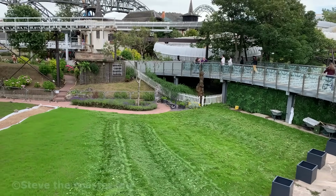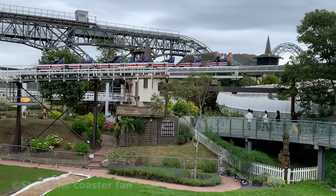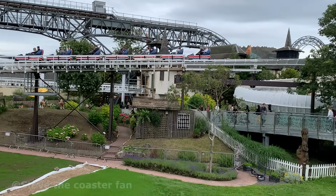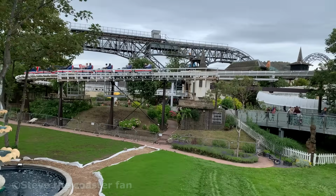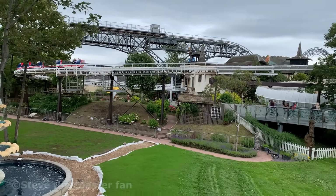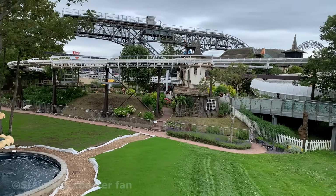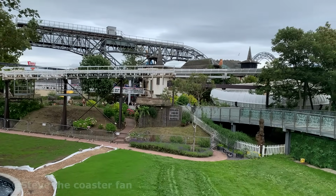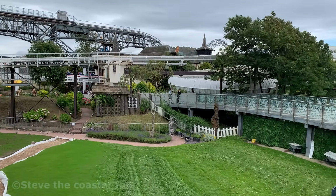And also, on a happier note as well, it's good to see the Avalanche finally back on 2 trains. I mean, look at that, we've got one now on the brakes, and you can just see the second one just leaving the station then. Finally, the Avalanche is now back on 2 trains. A ride that has a woeful capacity, sometimes at least 7 at a go, because you don't have to sit together. It's good to see it now back on 2 trains. Yeah, we'll see that one go in there, and then you'll see another one coming down the layout in just a second. So yeah, finally good to see that ride back on 2 trains.